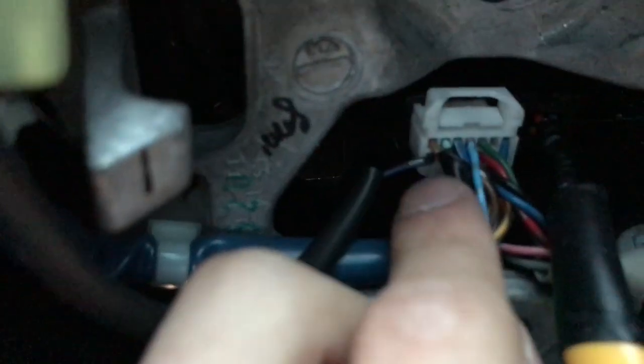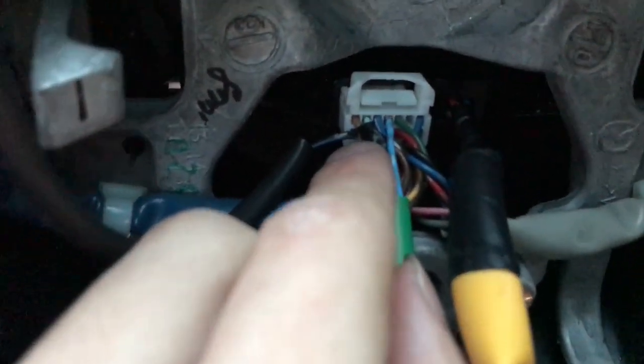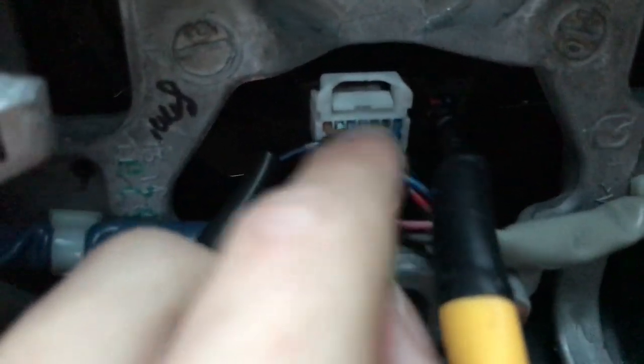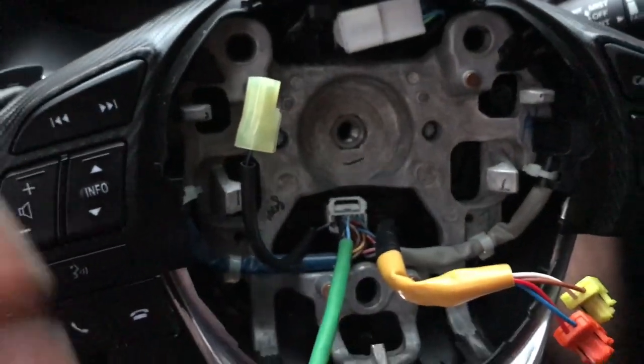The ground is the center for sure - it won't switch. However, the negative and positive were reversed, so I had to switch the Tiffany blue from the right side to the left, and the baby blue from the left to the right. So now negative is on the left and positive is on the right. Also, if you're driving a Mazda 3, you don't need to remove anything from the connector down there.